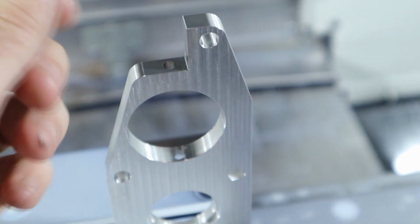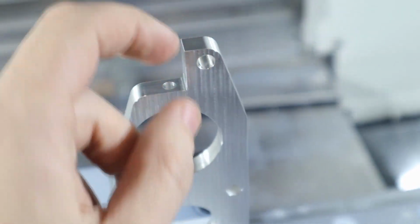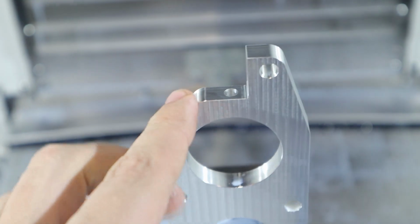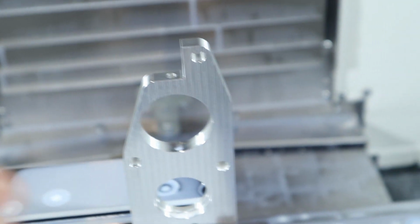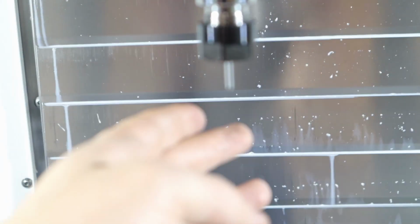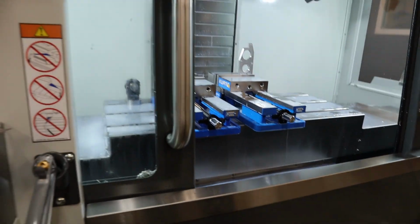It needs to be 213, so we'll just pin gauge it or roll gauge it or whatever. But there's no chamfer on this hole, which kind of sucks because I kind of like the look of the chamfer. So I'm thinking my 1/2 inch spot drill, I'm wondering if that'll fit. Now in the simulation, it literally shows the spot drill hugging this wall, but it doesn't show it actually contacting the wall, which is kind of weird. So we're going to switch to the spot drill, and I'm going to measure it, and if it's actually less than 0.5, we might try to drill that for a chamfer, because I can't use the chamfer tool that I have because the stick out will be super far. So yeah, let's switch to the spot drill and see if it'll actually work.